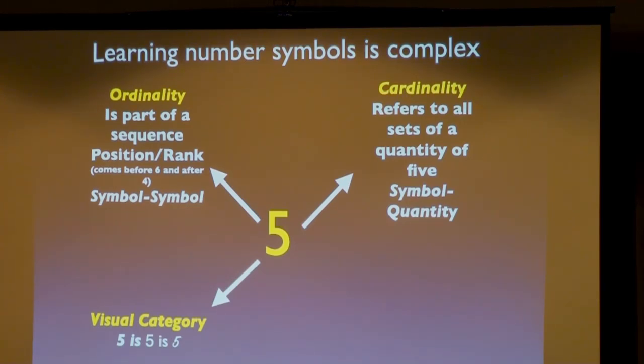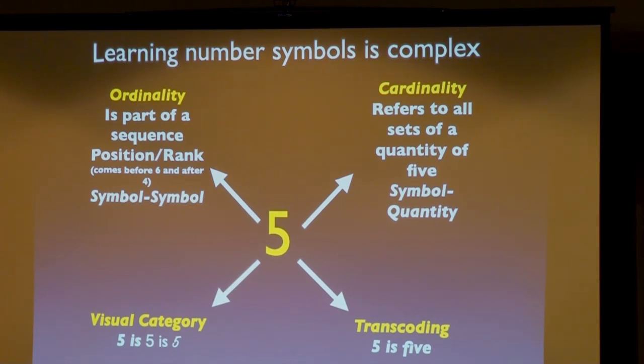And we now know that there are actually areas of the brain in higher level visual areas that are very sensitive to numerical symbols, sometimes called the visual number form area. So over the course of learning and development, our brains essentially develop specialized representation for the visual appearance of numerical symbols. And then children also have to learn that they can translate between different symbolic representations. So between the 5, as it is the Arabic numeral, or the written number word 5, or the spoken number word 5.